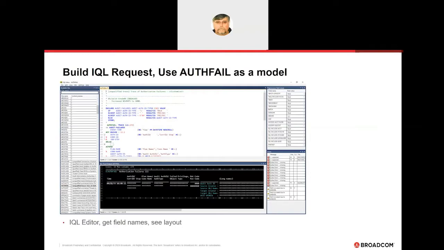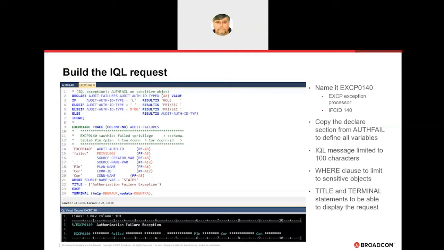We're going to use authfail as a model, and we're going to create a new IQL request. We're going to call it EXCP0140. EXCP because it's part of the exception processor, and 140 because it's using IFKID140.